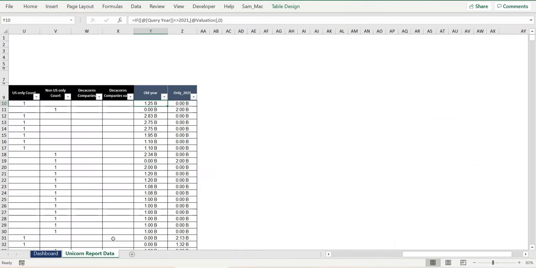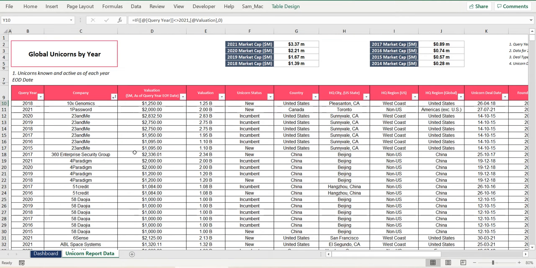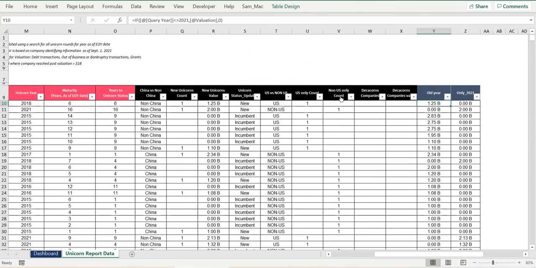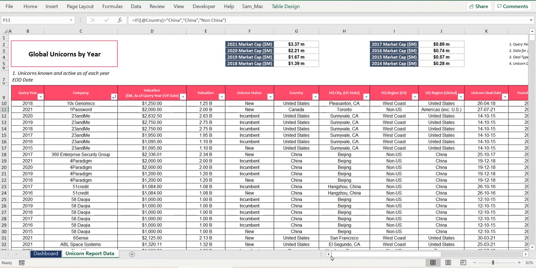So in the data sheet, what I've done here is if you scroll to your right, I've added all of these cells just to support the dashboard. I know some of these were there, it's just that I wanted to be sure that I didn't touch any of them. So they do have formulas in them, so when you have new data, you can just go ahead and use it here directly. So that's pretty much where we are in terms of the dashboard.